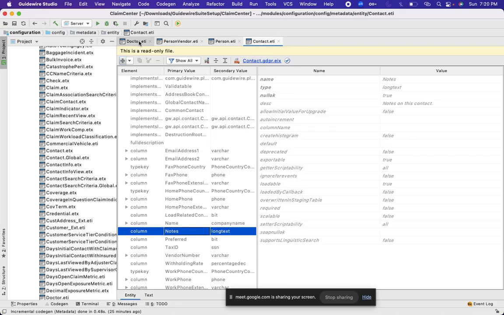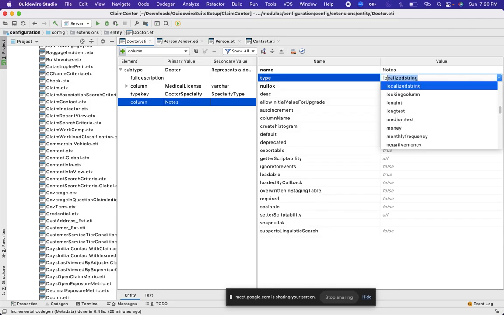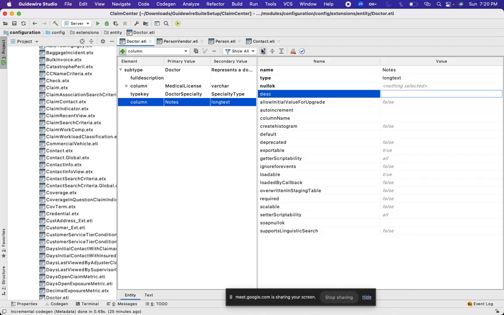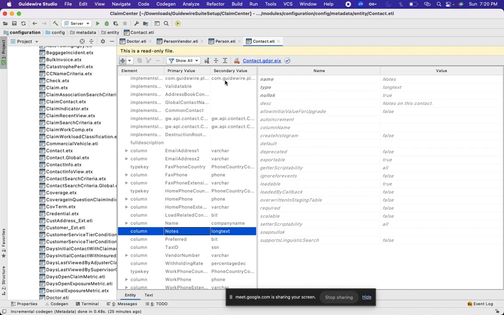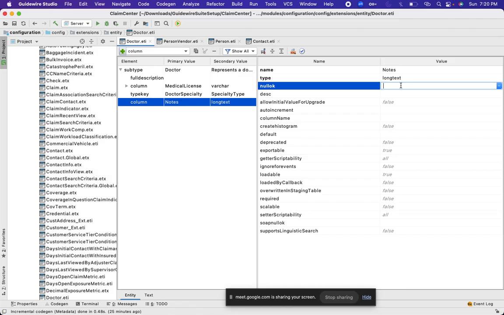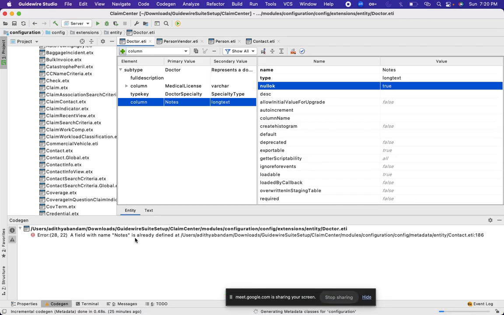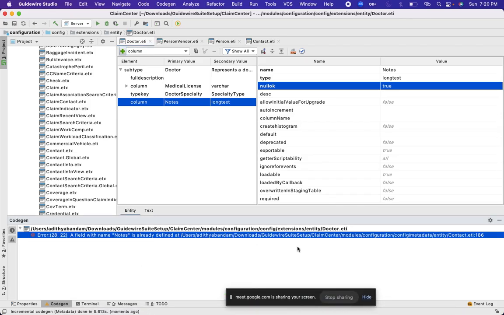Notes, long text. It is throwing an error right here. So basically it will stop it, but it depends on whether it is at the build level or at the server level. Here we got the error at the build level itself.